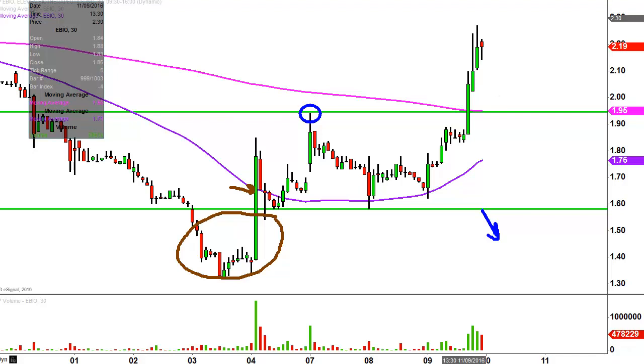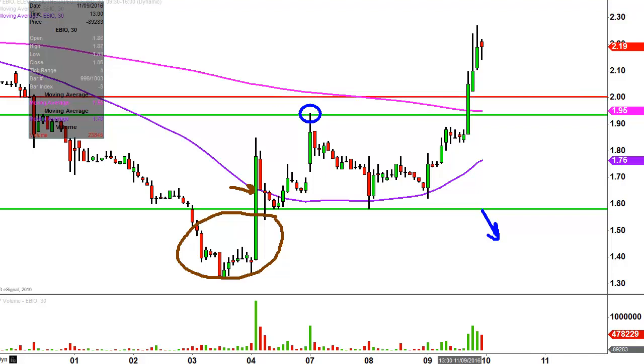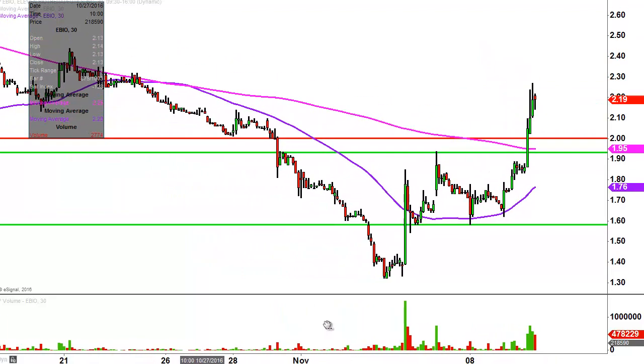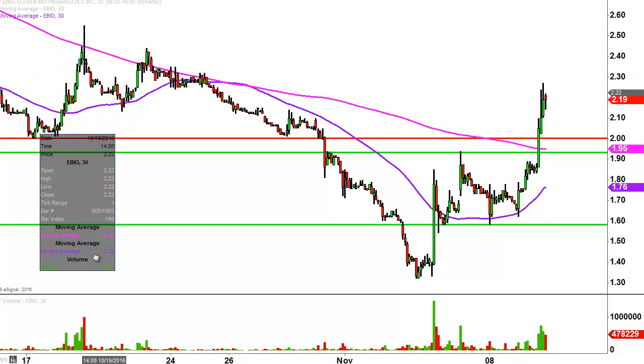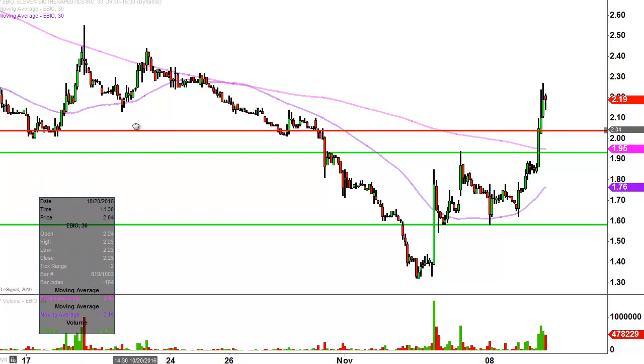Now for the fun stuff, what about levels of resistance? So for this, we're actually going to have to scrunch up the chart here. Always a good problem to have when you have to go back on the chart's history like this. So I realize it's a little bit more difficult to see, but again, good problem to have.